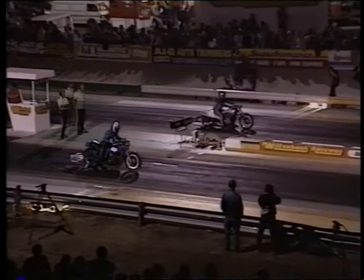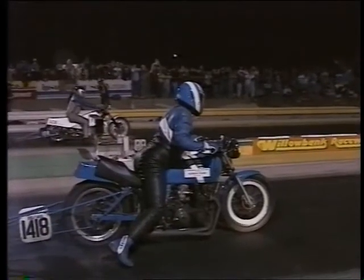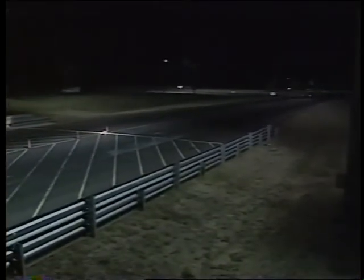Here we go. Simon Jones will get the handicap start. And he's away, clean green there. And a red light for Bob Shaw. It was such a big handicap, he got anxious and couldn't wait long enough. Simon Jones will take the win. Here comes Shaw with a mile an hour, but it's all academic because a 12.11 will win it on a 12.10 dial.